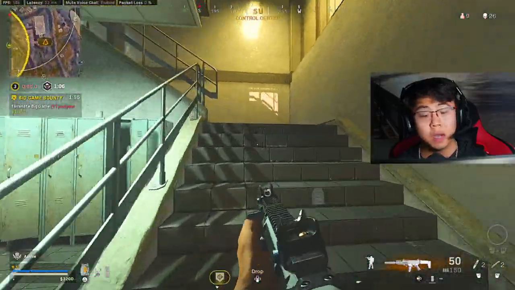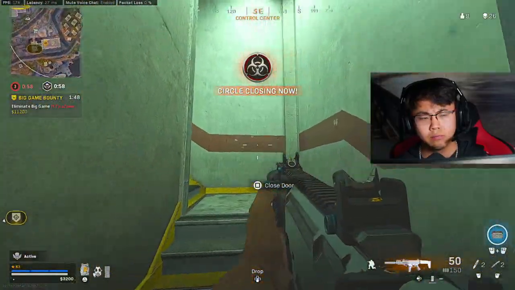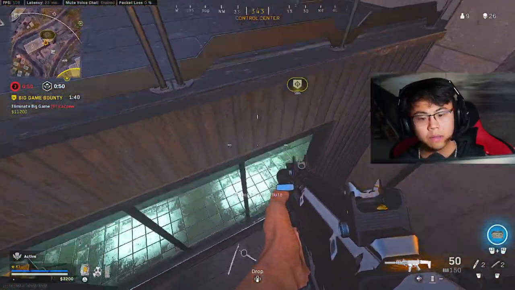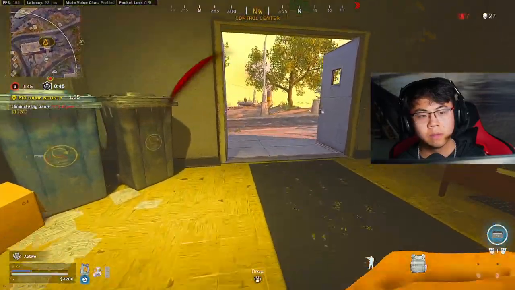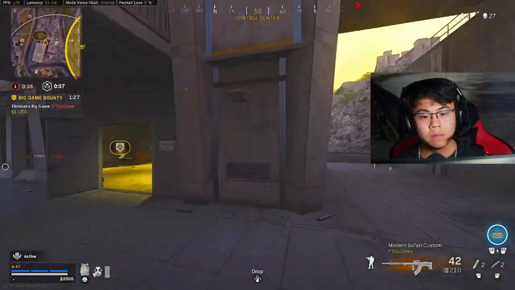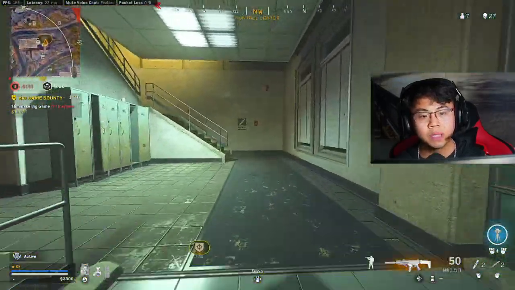We have pretty good position. Yo, bro, if we get this kill, be in pretty good shape. But this guy's like, wait. Yes, he's moving. I don't know how I want to approach this.